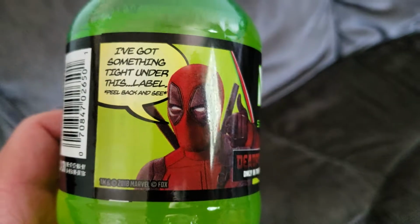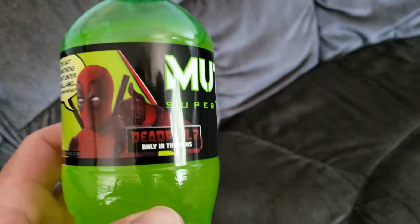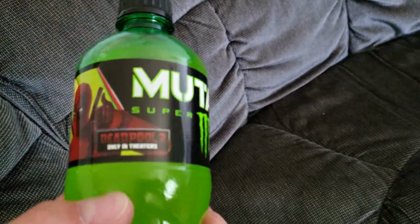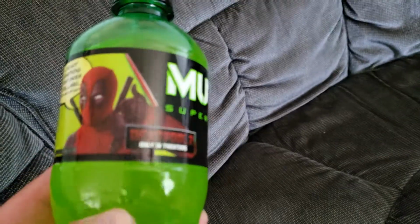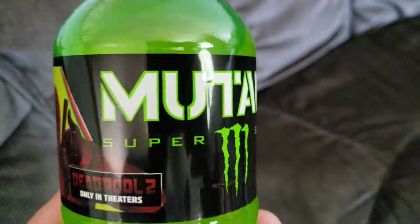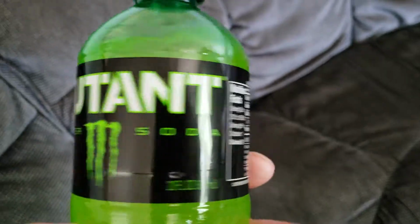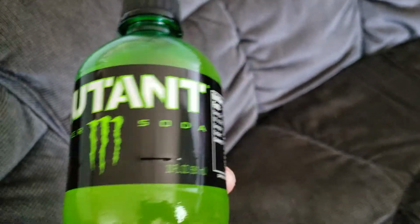It says I got something tight under the label. They're giving out some cool stuff. If you haven't seen the movie, definitely go check it out. Like I said in the last video, I thought Deadpool 2 was really good, but not as good as the first one, but I still really liked it. So this is going to be the Mutant Super Soda.